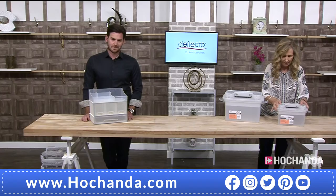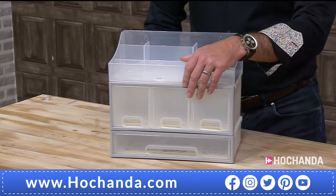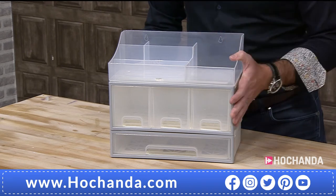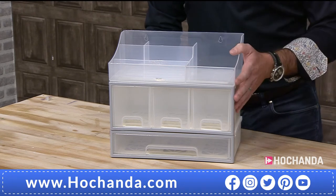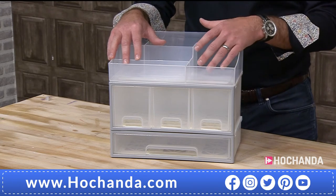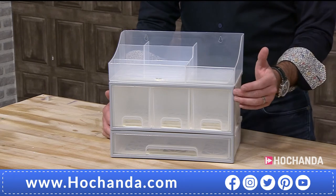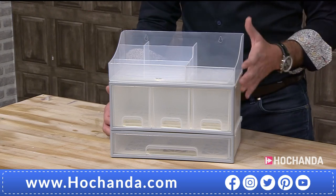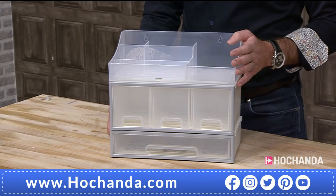Right, you've got the multi-stacked storage there. I have indeed. So again, this is one of the newer products that Deflecto have launched. I think this is about the second or third time we've had this on, and this always proves really popular, as do all of our storage items. And I think the reason why that is you immediately look at it and you just see that it's functional. You'll notice that all of our products have a similar colour Pantone. And the reason we've done that is so that they just all match. So if you're lucky enough, and I hope you are, that you've got all of the Deflecto storage stuff in your craft room, it will all match.